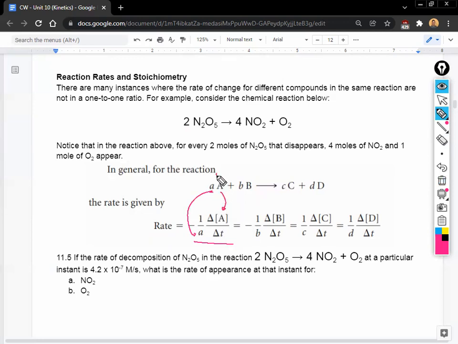Now, the reactants, I'm gonna do that in pink, have a negative rate, which makes sense, right? Because they're disappearing. But the products will have a positive rate because the products are being produced. So the C and the D don't have a negative sign, so it'll be positive, but the reactants right here will have a negative sign for their rate of change. Basically, just do the regular rate equation, but divide it by the coefficient, and that'll give you your rate.